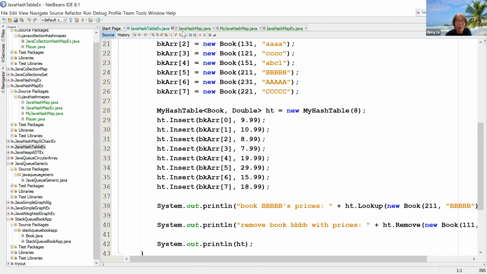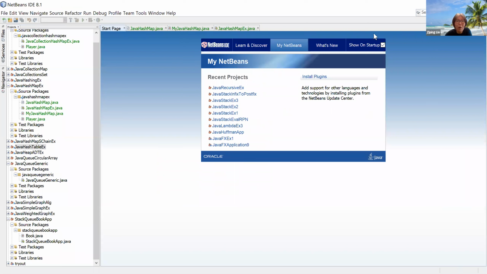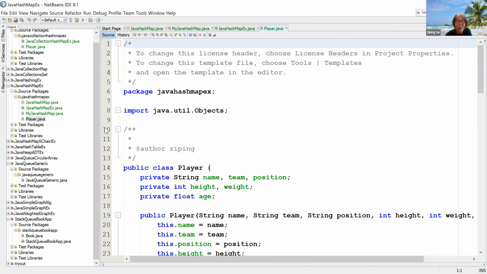The next one we are going to discuss is the hash table. We are going to try to mimic the Java official HashMap. And over here, we are going to do linear probing.